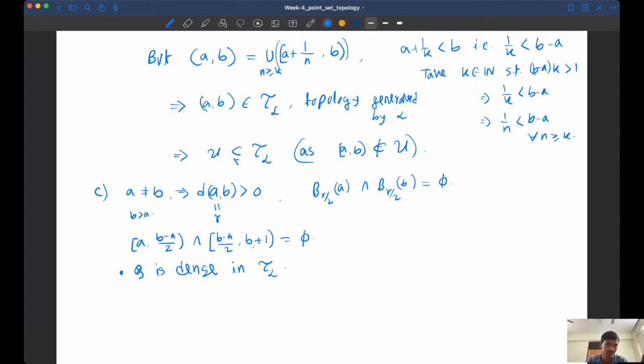Yeah, it also follows easily because it is finer than the usual topology, right? But that is not immediately guaranteed, because I may have something around some point which does not intersect the rational, not due to that reason, but due to the particular basic open set of this form. If I can show that every basic open set intersects Q, then I'm done, but not exactly due to this reason that it is finer.